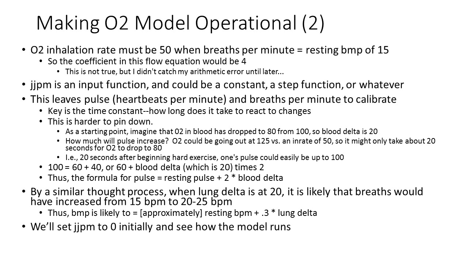Jumping jacks per minute is an input function. It could be a constant, 0. It could be a step function, and we'll play with that later in the model. This leaves us with the important pulse, heartbeats per minute and breaths per minute to calibrate. And I talk through this. Rather than read all these words off, I'd have you read through there. The idea is that you know what you want to get out. You know what the flow needs to be under different conditions. And so you can back into the parameter value. And I explain the logic fairly clearly here. Once I get those worked out, just as described here, I then set jumping jacks per minute to be equal to 0 and try the model run.